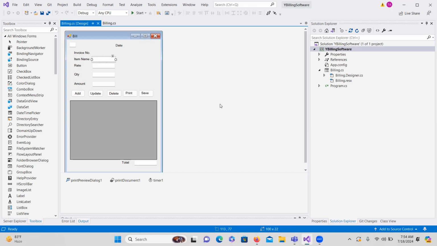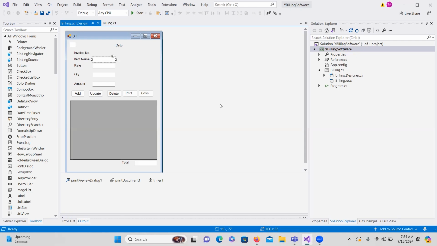That will not be the case when you have a computer operated billing system. Either they will use a barcode reader to read the item name along with the rate, or they use some sort of numbers or keywords to bring the item. When they bring the item name, the rate is automatically populated. This is a typical scenario in which most billing applications work. But in our application, it is not like that. We are manually typing the item name and rate, right?